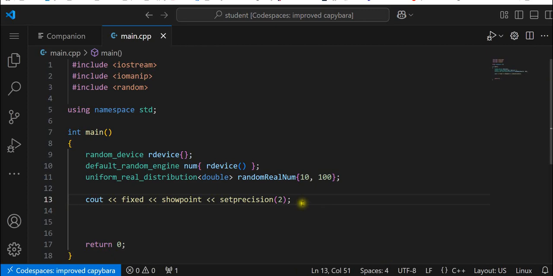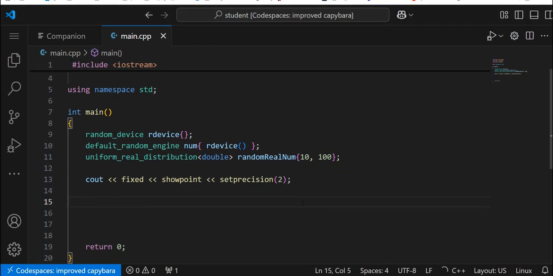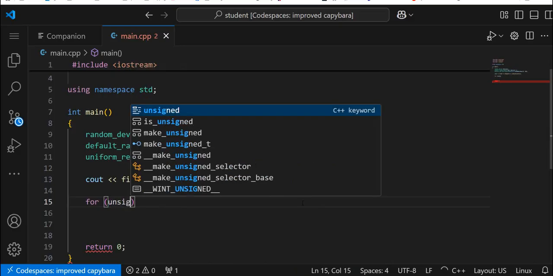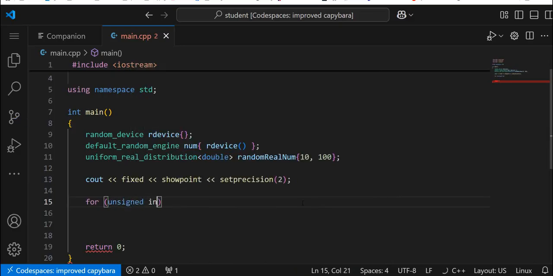Alright, so let's jump right into our for statement. Let's say for unsigned integer count will equal 1, and count is less than or equal to 25, and we'll count plus plus.